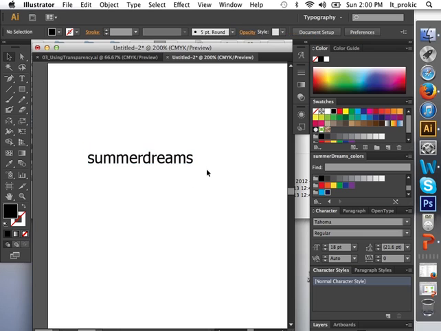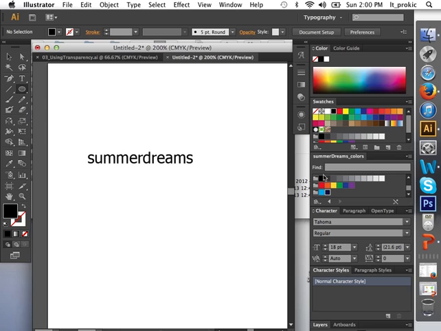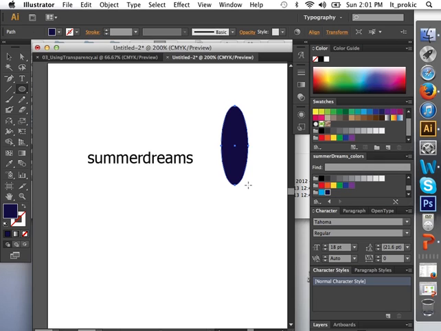All right, and for now we're going to go into the shape, and you're more than welcome to explore any of these shapes. I will start with the ellipse, and I will start with my color, and I will use direct selection tool to change this point and this point into corner, and I'll have something like this.